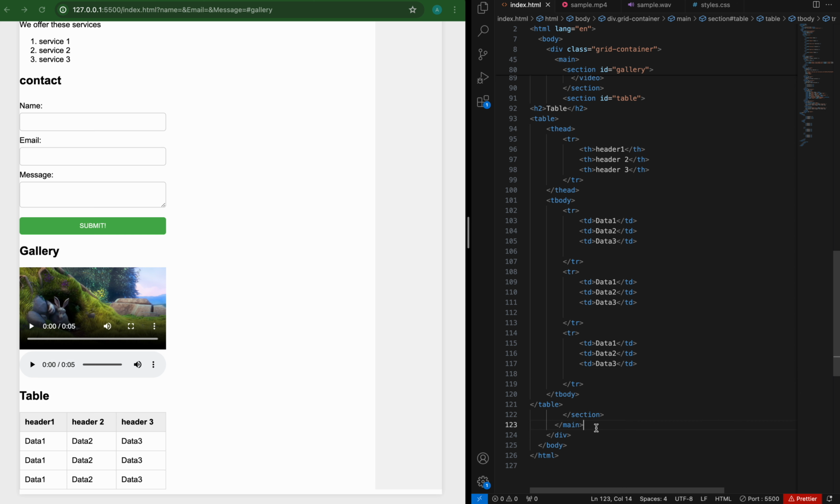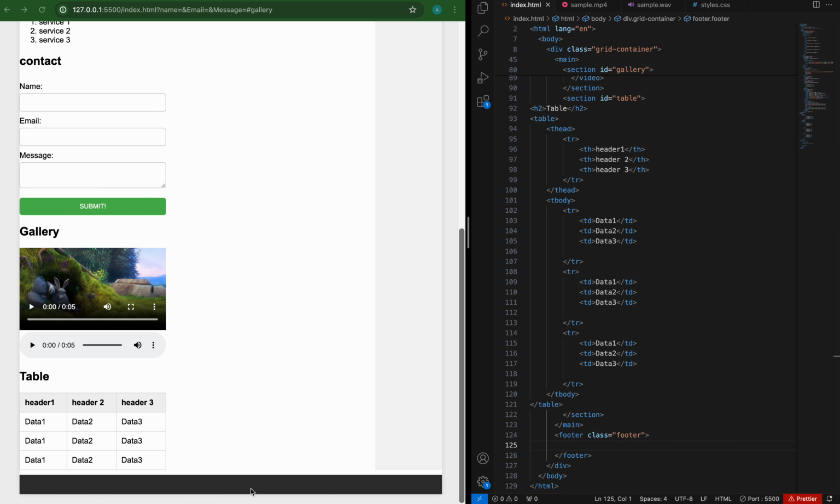The last tag that I'm going to tell you about is the footer. Footer is the footer of the page, and it can have class equal to footer. Now we can see the footer, and I have a p tag here.